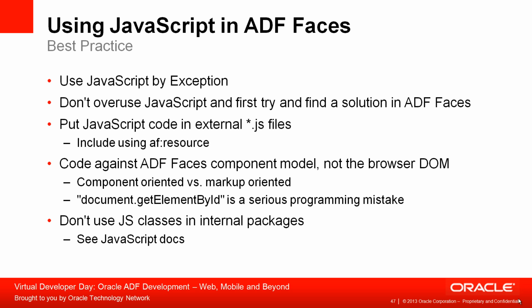Also, like with the ADF classes, in the JavaScript there's a package naming, and the package naming has the name internal in it. If you see something in there, don't use it. On the JavaScript docs that we publish on the internet, you will see a very big red rectangle telling you that the class you're looking at is internal and private.